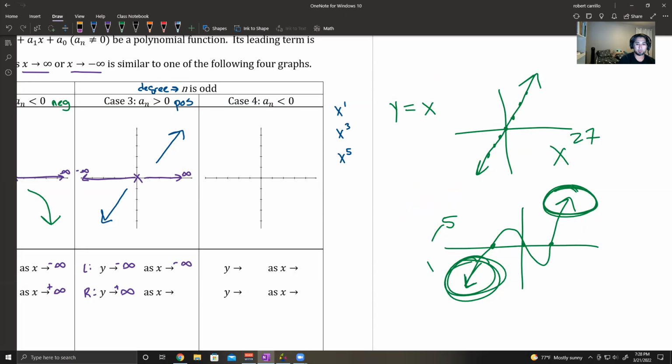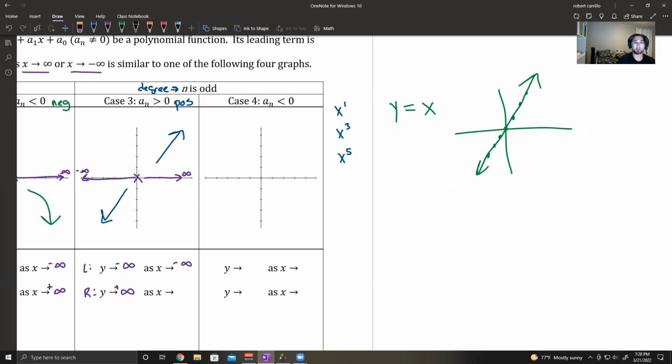Okay. So we'll leave that up, because now case four deals with a negative odd degree function. And again, all we have to do is take our functions above and just make them negative. Negative x cubed, negative x to the fifth. Of course, there are more examples; I'm just putting three odd functions on there. So now if I have a negative odd function, my tails will open up and to the left, down and to the right.